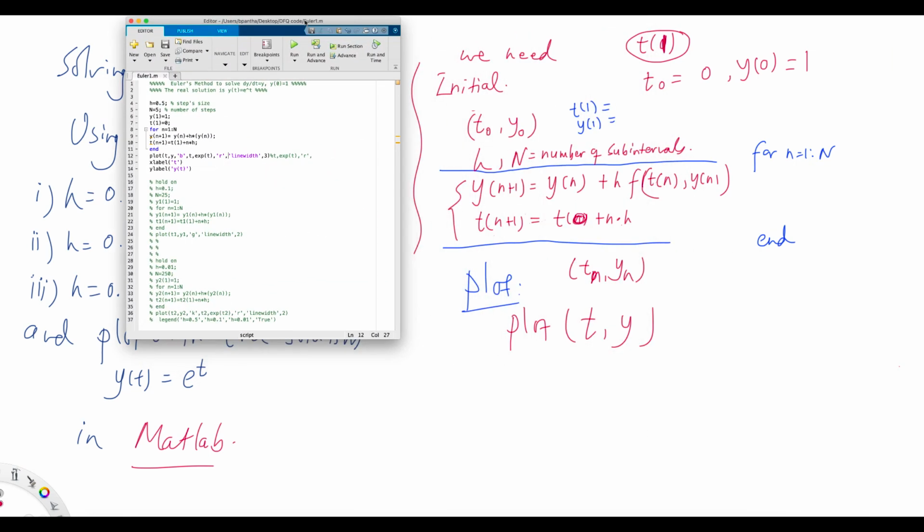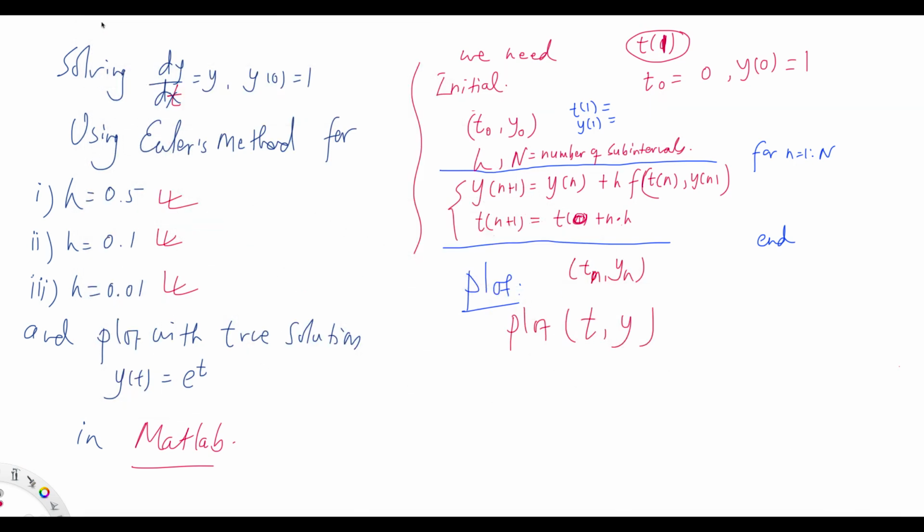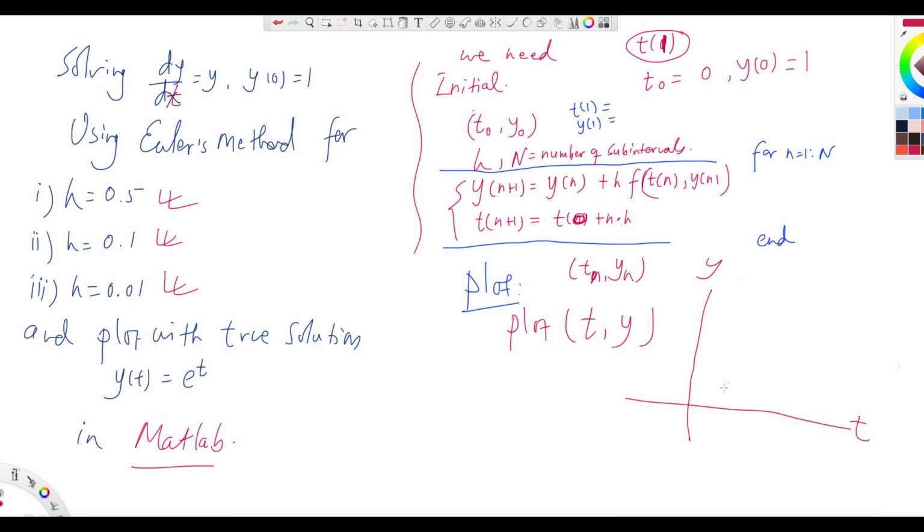So what I'm trying to do here, at the beginning I am plotting h equals 0.5 and n equals 5, meaning the number of steps. How many steps do you want to make, okay? So for example, if you do h equals 0.5 and n equals 5, this is what it is talking about, because you have t and you have y, right? So this is t0, and then t1, that is 0.5, because h is 0.5. This is 0.5.